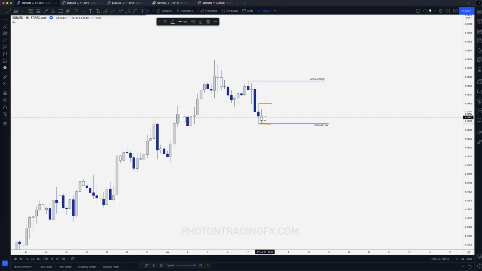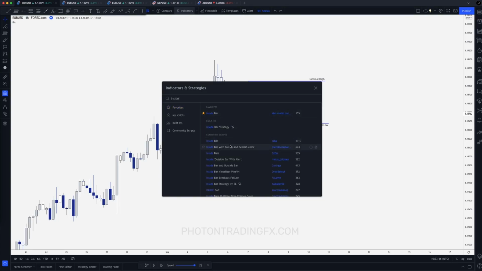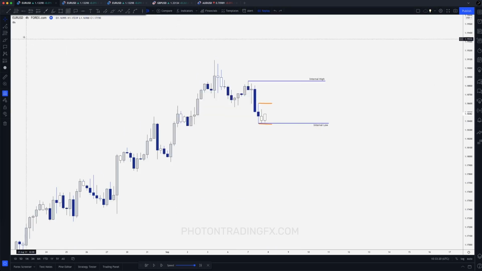And then you see how the next candle is white as well. That's because it's another inside bar that trades in between the high and the low of that inside bar, okay? So I use an indicator for this. If you go up to indicators and search for inside bar, I think I use the one by this guy here, but they're all pretty much the same. If you add that to your charts, you can hide it, right? That's what it looks like without it, and that's what it looks like with it. It can really help you for a few things as we get through the course, because we'll use it for supply and demand zones as well.